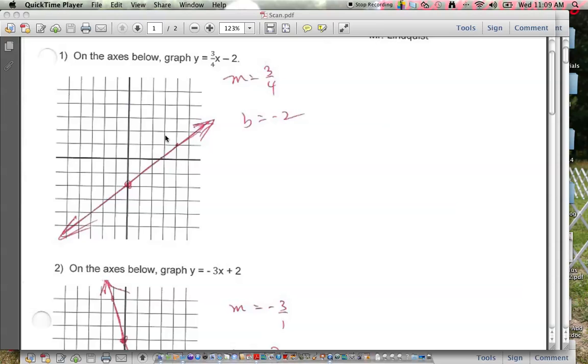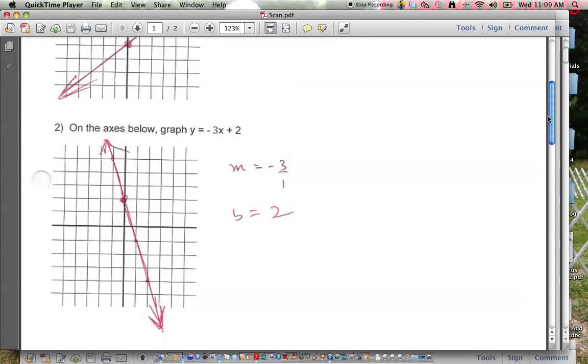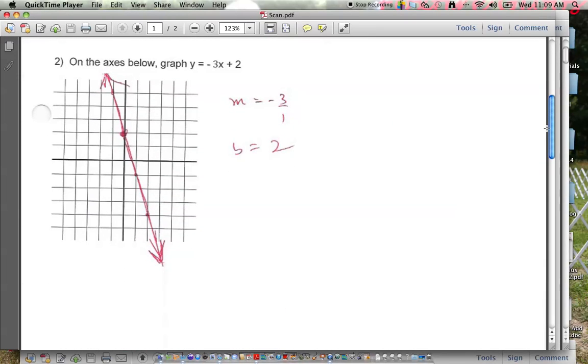On the axis below, graph y = 3x - 2. Well, again, like Patrick said before, when it comes to graphing lines, anytime they talk to me about lines, it all begins and ends with y = mx + b. That is the general equation of a line. I have to further understand that m stands for slope. And again, we talk about how m is a really weird letter to use for slope, but it's because it's how you move, and the slope is movement.